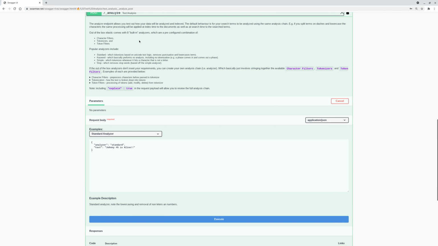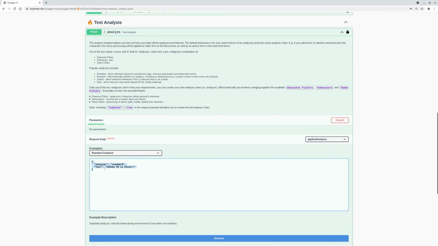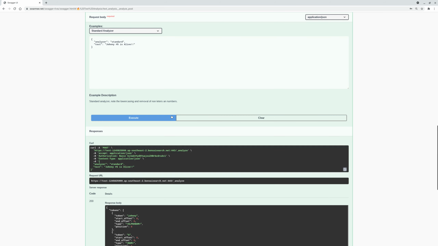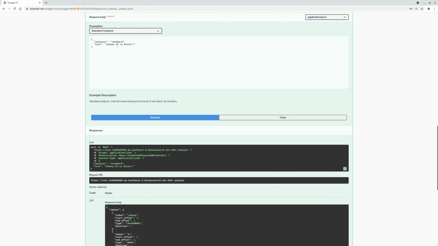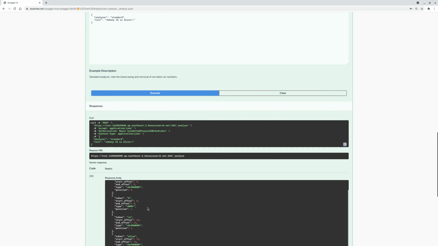So as I said, it's underscore analyze, we post request to it. The post payload looks like this. We specify an analyzer and then we provide it with some text. And let's hit the execute button and you'll see that "Johnny number 5 is alive!" becomes "johnny 5 is alive". So that's actually what Elasticsearch will be storing in its index. So that's what's being tokenized or processed from the text into Elasticsearch.